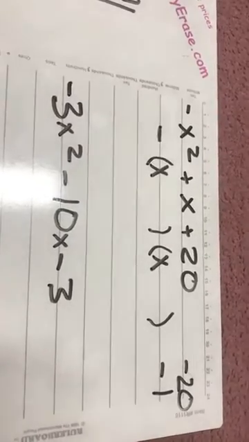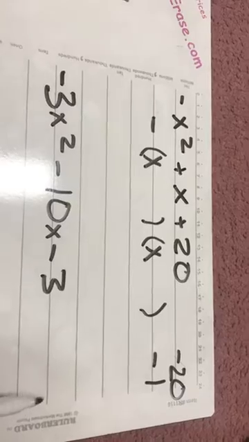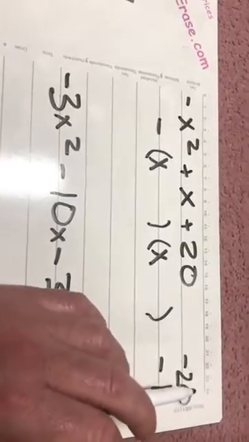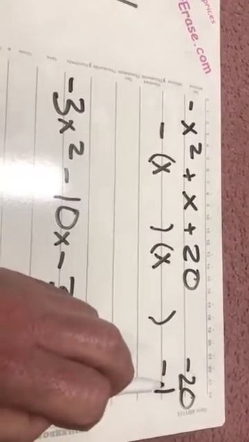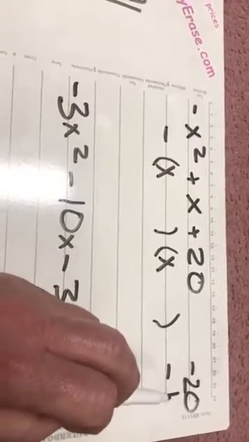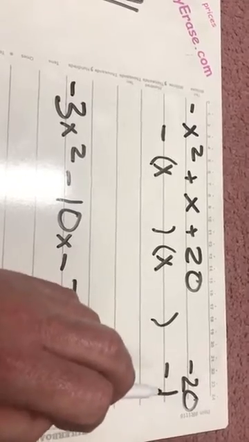So I'm thinking that the best numbers to use for 20 are going to be 5 and 4. Because they're only one away from each other. So I can say with confidence that those are what the two numbers have to be because that's where I'm going to get a difference of negative 1.